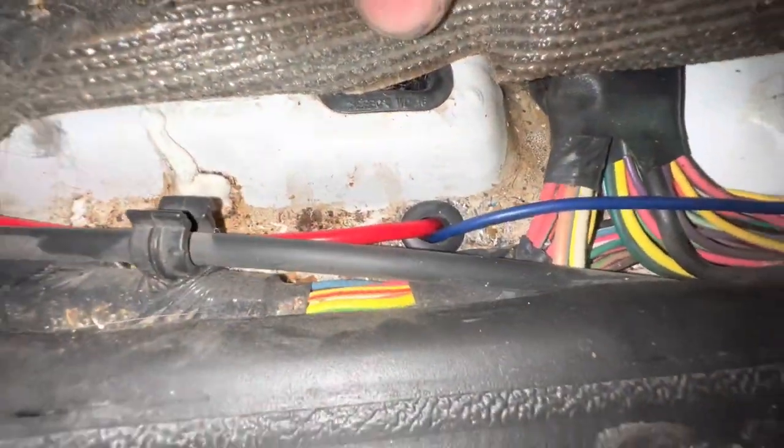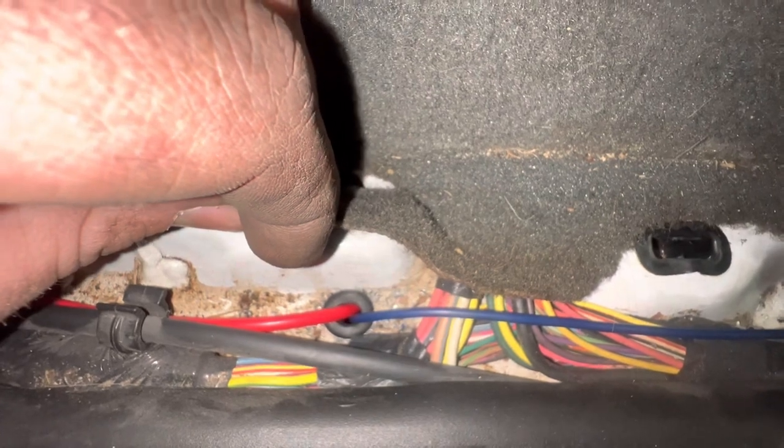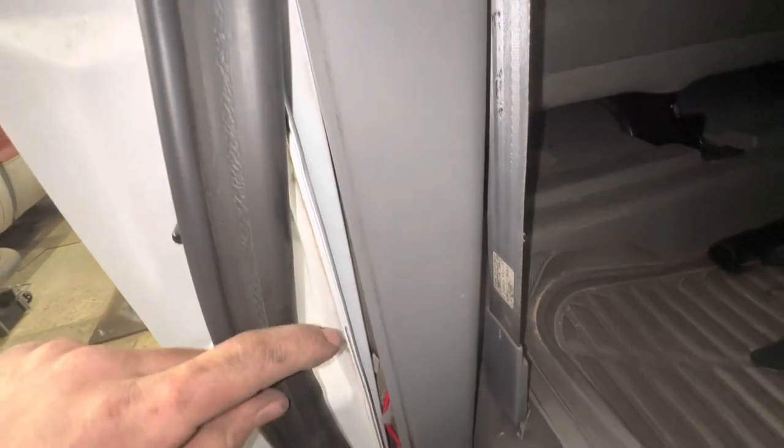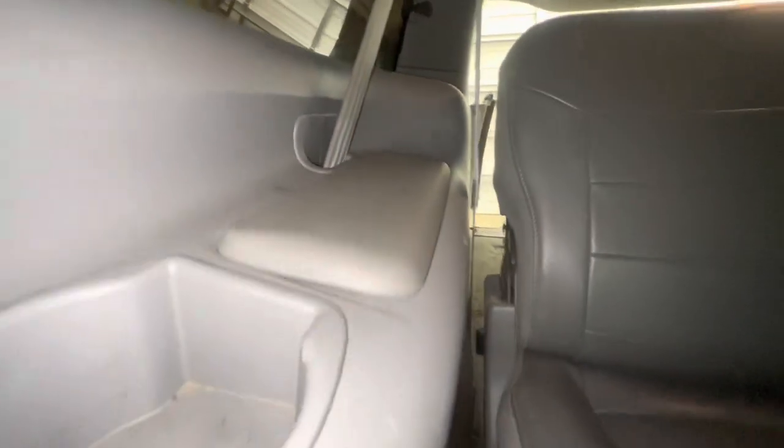The wire comes down and runs underneath our threshold plate here, then goes down through our rubber grommet right there with the hot supply — that's your hot for the compressor that comes off of the pressure valve on the compressor. That red wire just comes up through the threshold. You don't have to take the whole panel off to do any of this — get a fish wire and feed it up this way, take that cup holder out and get your hand in there to get the wire up, then fish it back to the back where the compressor is mounting and pull your red wire right through.